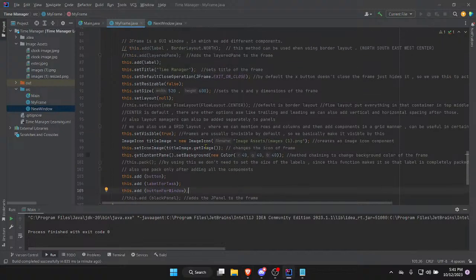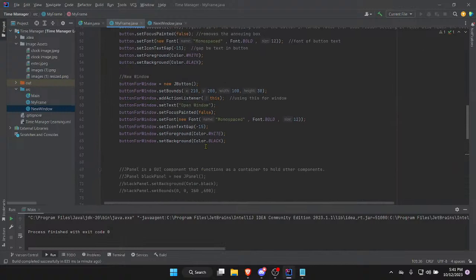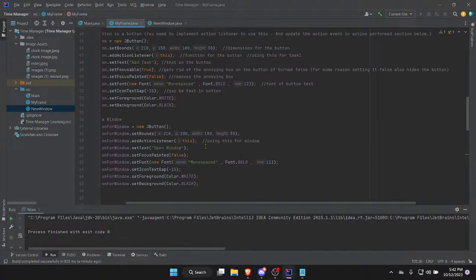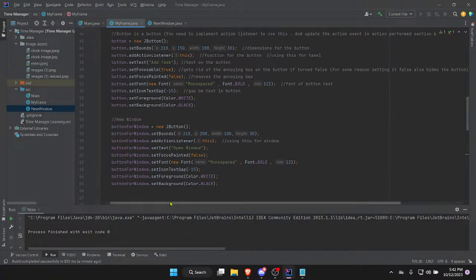So what we should do is that we're going to create a new instance of our new window class whenever we click on this button. So go to your action performed method.